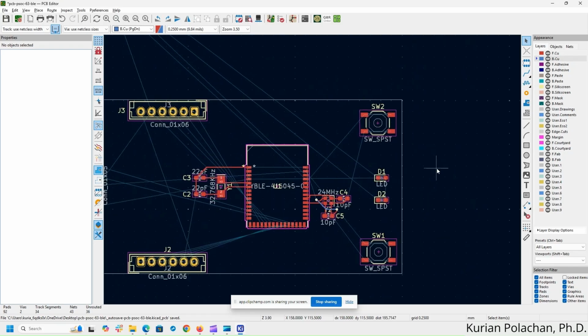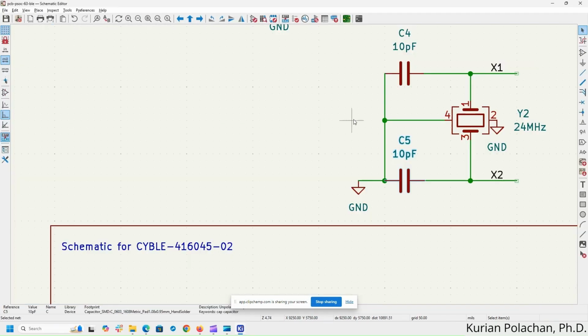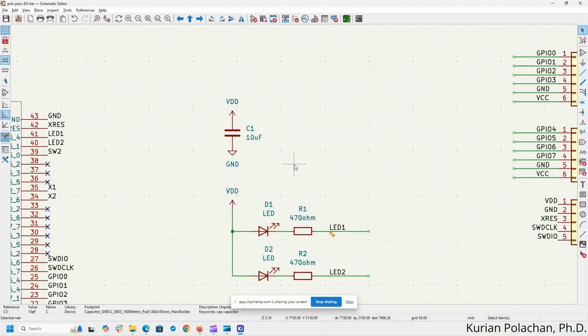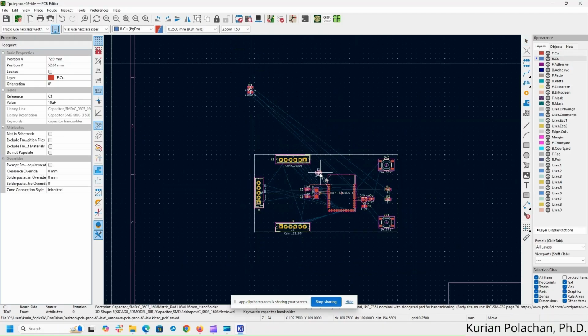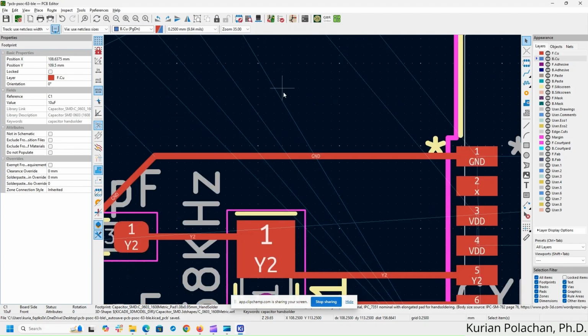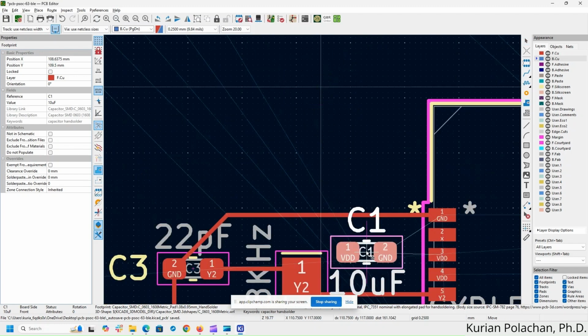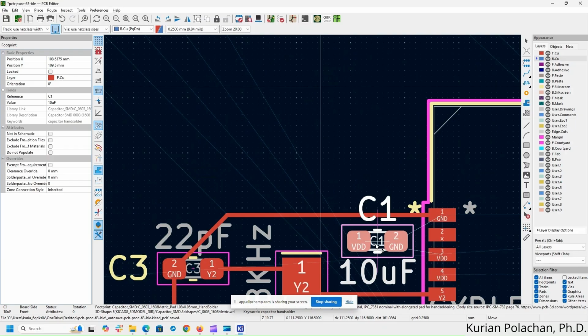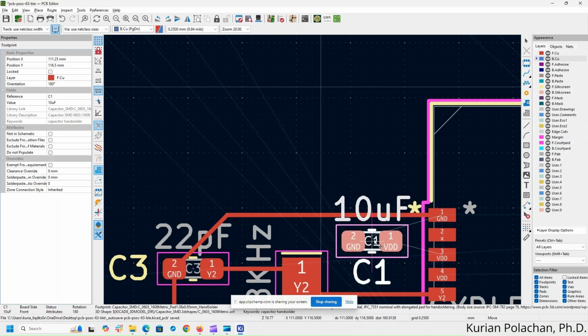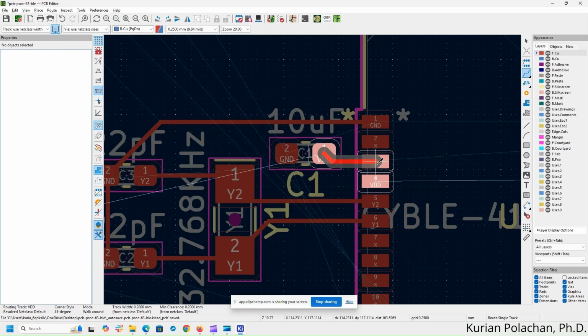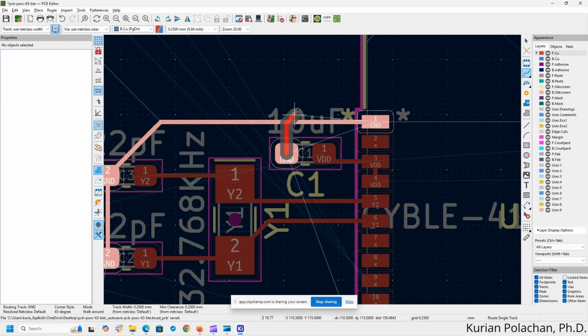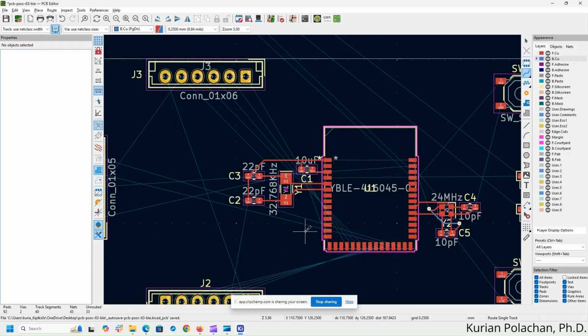The next part is the decoupling capacitor. So you have to look at the decoupling capacitor. Decoupling capacitor is C1. So let us look at the decoupling capacitor. Take the decoupling capacitor, and the decoupling capacitor has to be kept very close to the ground. So let us keep it here. Yeah, so let us keep it here and complete the connection. So the VDD will go here, and these two VDDs are connected together. The ground is connected here. So the ground connection is also done.